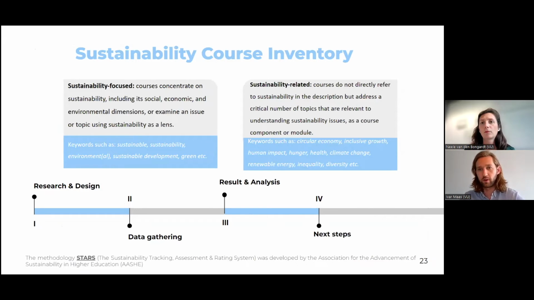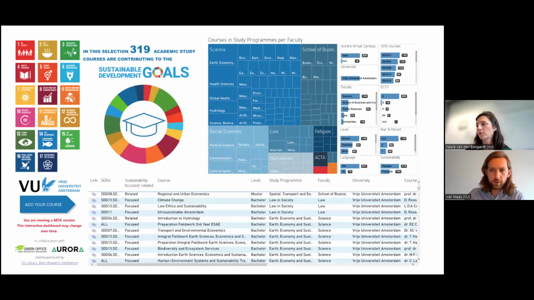they categorized the courses either as sustainability focused or sustainability related, or none of them, and then linked them to a particular SDG, where sustainability focused in this case means that the course concentrates on sustainability, and so really the entire course is focused on a sustainability issue, and sustainability related is more broad. So it could be that also other topics are discussed in that course, or that sustainability is not directly discussed in that course. It took quite a while to go through all those different courses, but in the end, once the students went through all those different course manuals, then this was, at least for us, the result.